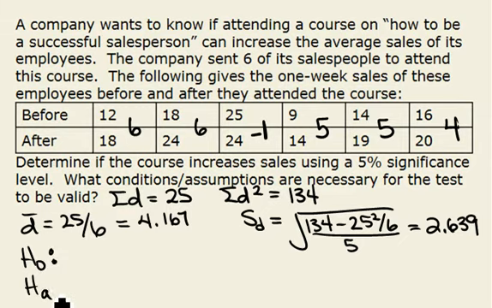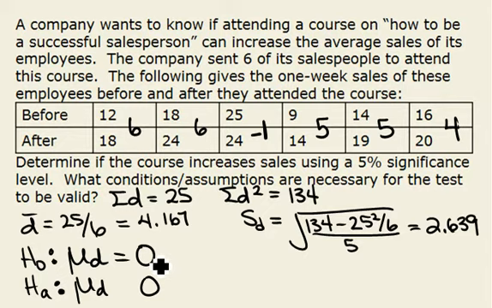When we're doing these problems where we have a paired example, we're going to test for the mean of the difference data. And we always test if that's equal to 0, which would mean that there is no difference. Here, before and after would produce an average of 0. And now the alternative hypothesis can be influenced by how you chose to do the subtraction. We did after minus before, and in this case, if this course really did increase sales, we would expect after to be bigger than before, and that would mean after minus before would be positive. So we want to test if our mean is greater than 0.